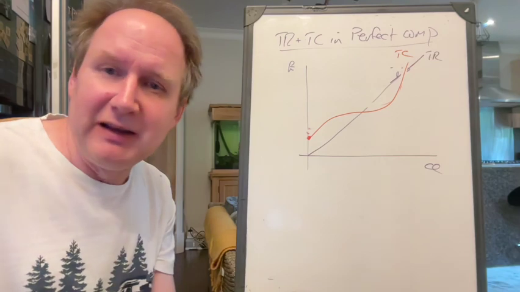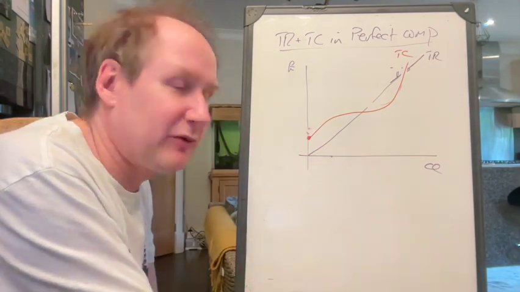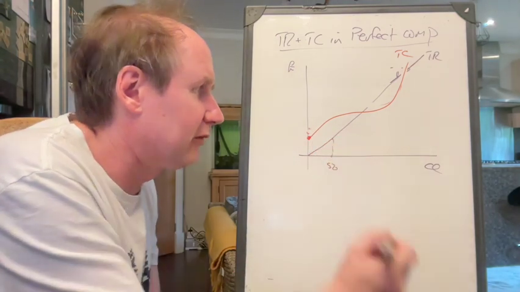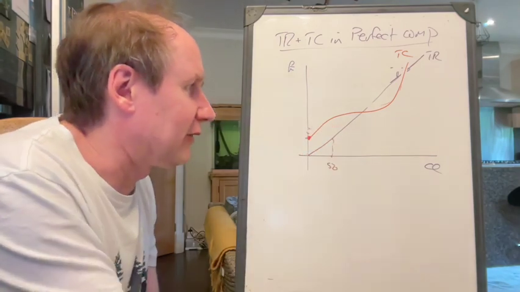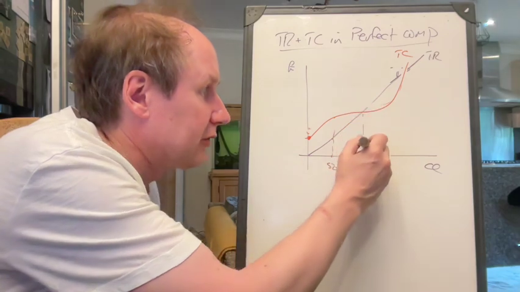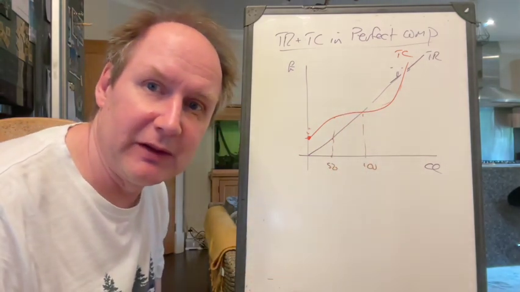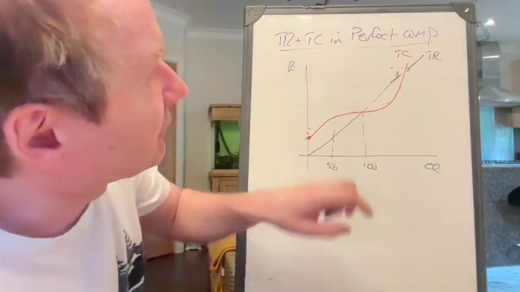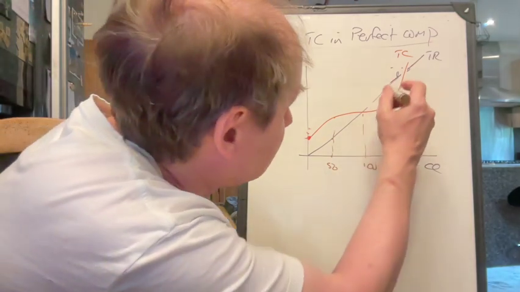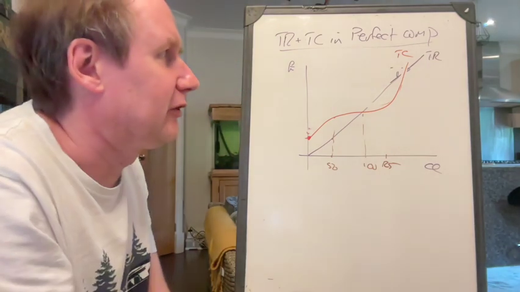Well, it wants to maximise its profits. So it definitely isn't going to produce there. It's definitely going to want to produce 50 units because total revenue is like 500 quid and total cost is higher than that. It's not particularly going to want to produce 100 units because their total revenue equals total cost. So what it wants to do is produce where the gap between total revenue and total cost is the highest, which probably looks like about there at, say, 125 units.